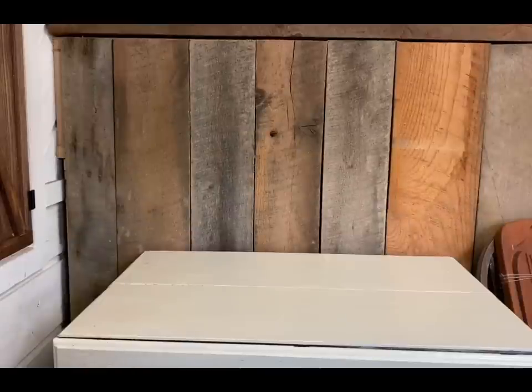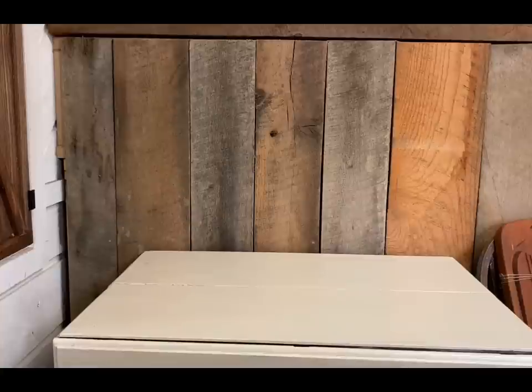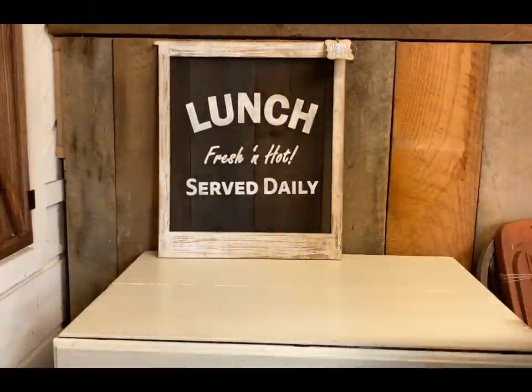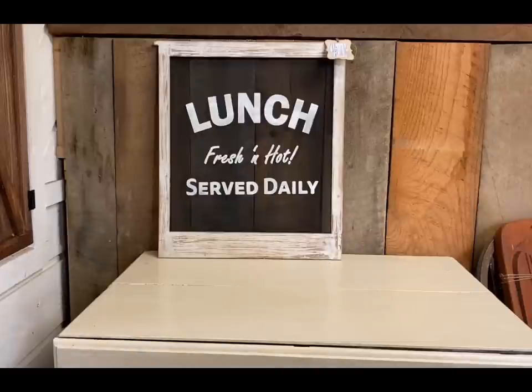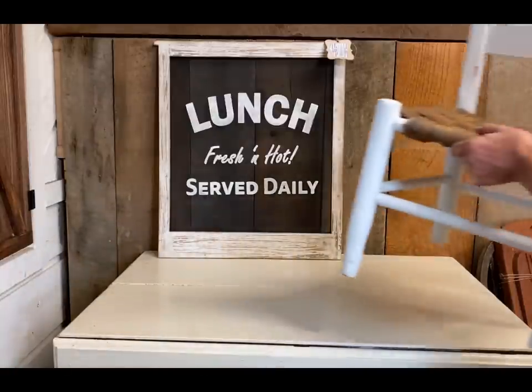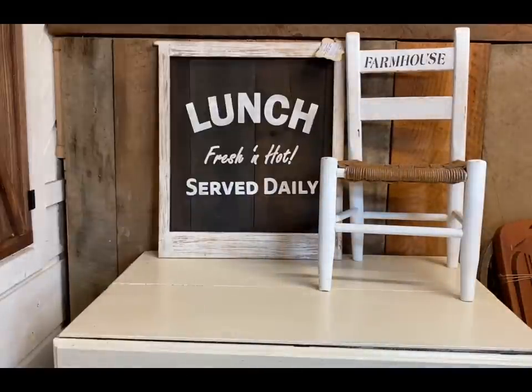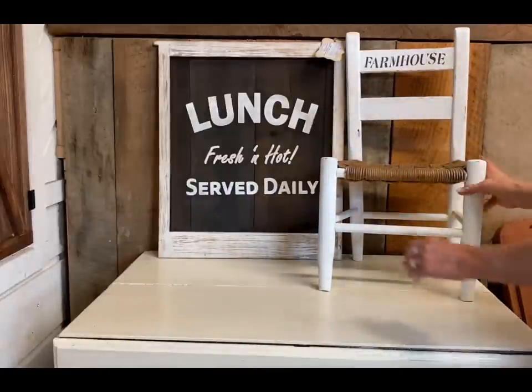This is the vignette that I'm going to do on camera. It's just a little farmhouse table that I have against a wall. Because I have that barnwood background, I needed something light in the back. This is just a little screen that I've had for some time that is stenciled on top — I bought it like that. I put some white in the back because I just wanted my items to show up well.